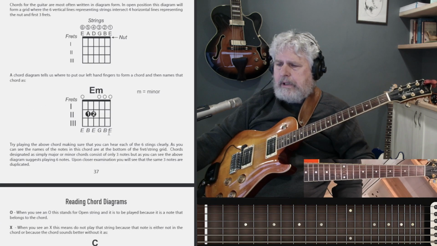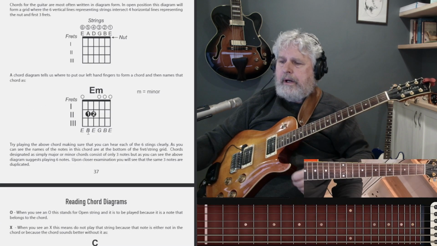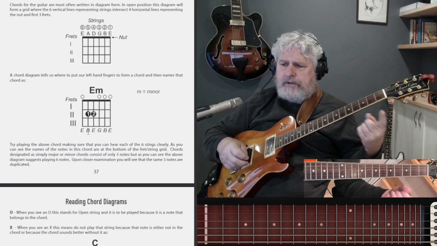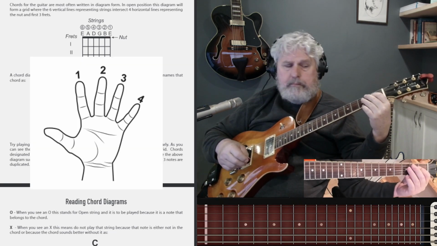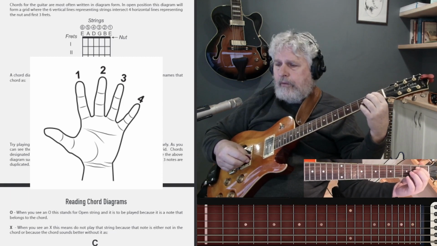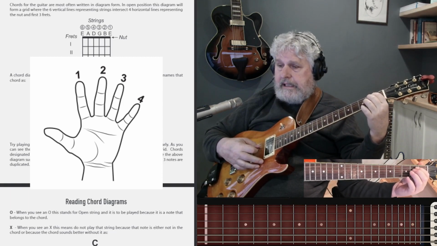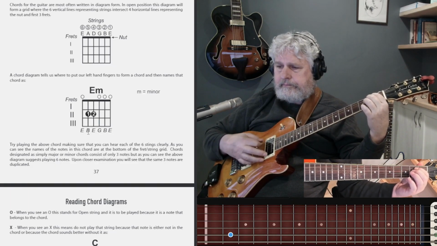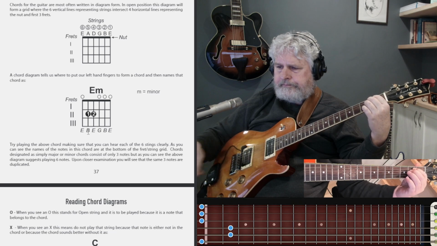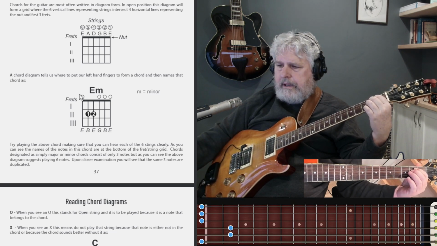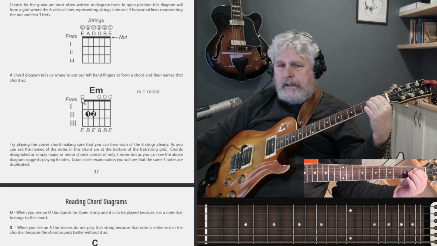Okay, now let's put our fingers down on a chord. So here's my finger 1 and finger 2. I'm going to place them on fret 2, just as it's indicated here. I can strike each one of the notes.